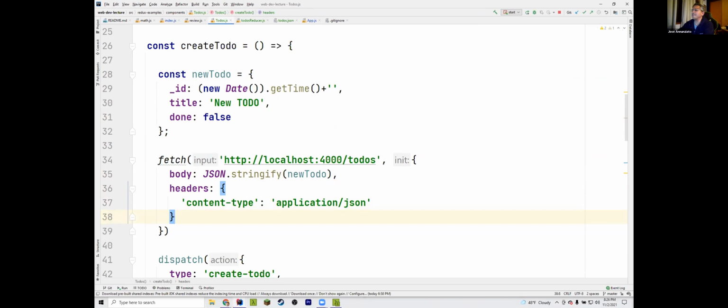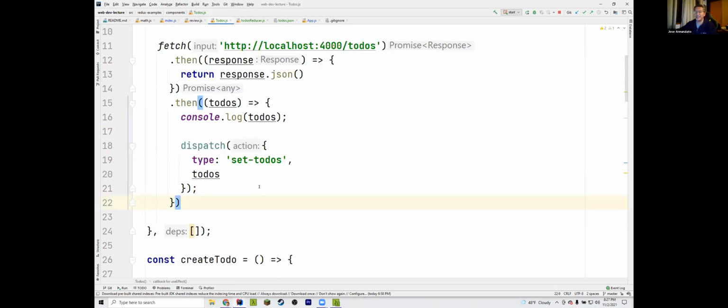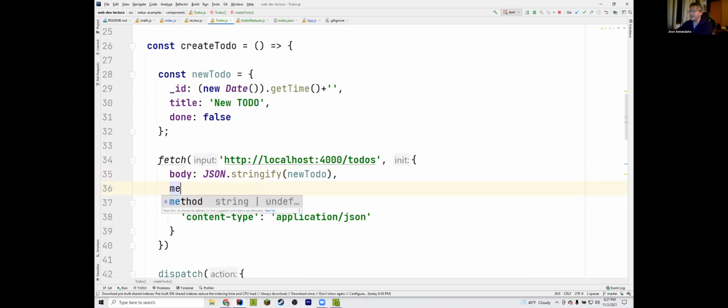Also, the proper thing to do is that I can't use get. So this is using a get, right? By default, if you don't say anything, fetch sends a get request. Now, with get you cannot pass objects. To pass objects to a network, you need to use another method, and you can establish what method you're going to use here.